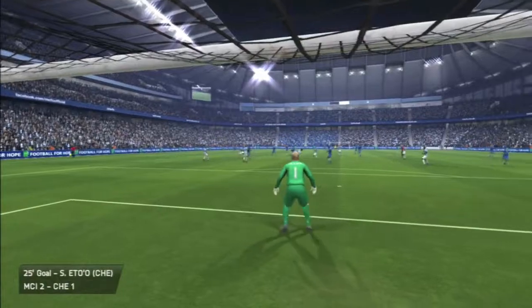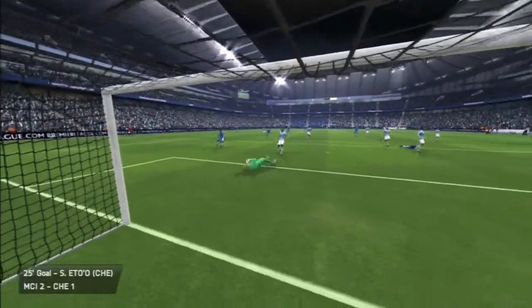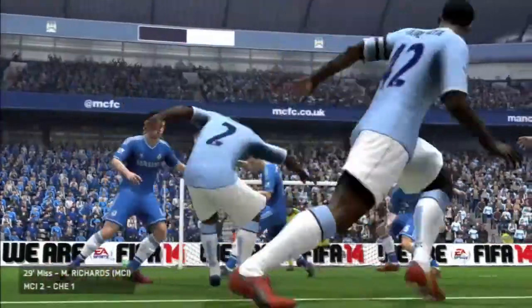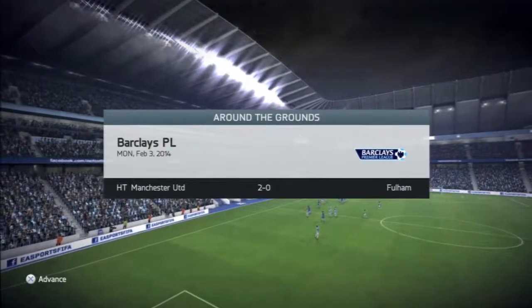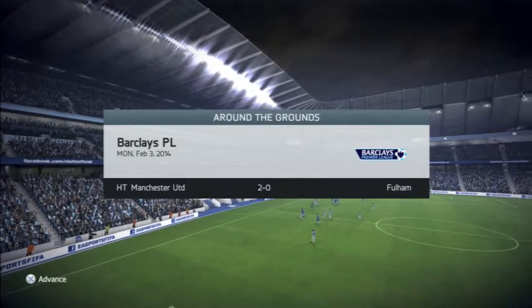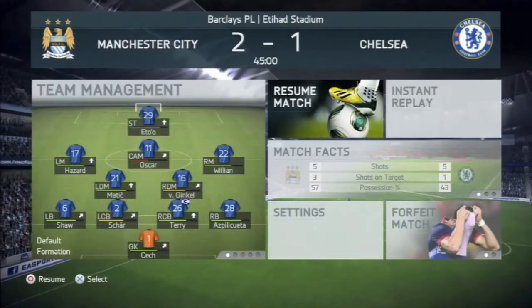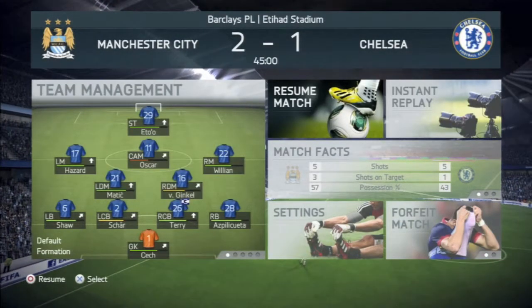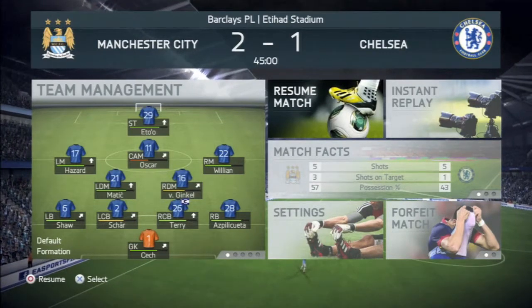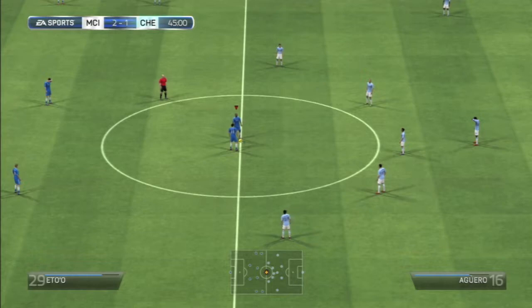We unfortunately find ourselves down after Samuel Eto'o scored in the 25th minute. Aguero scored 6 minutes later in the 31st minute. And Silva added another one just before half time to put them 2-1 up. 5 shots, 1 on target from us with 43% possession, while City had 5 shots, 3 on target, 57% possession. City are in charge of this match at the moment, unfortunately. See if we can change that in the second half.